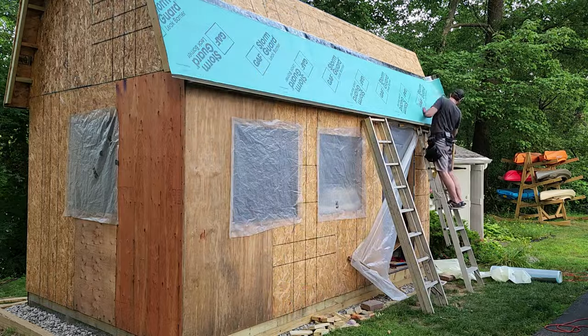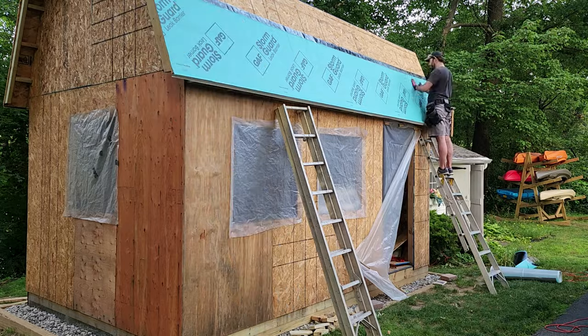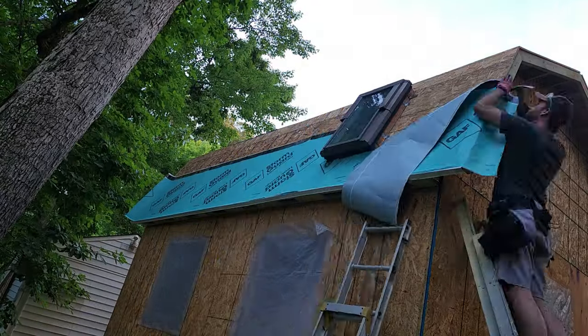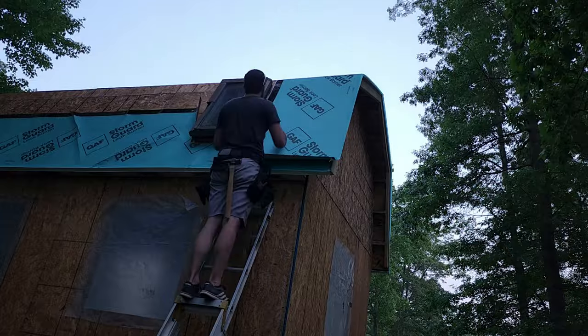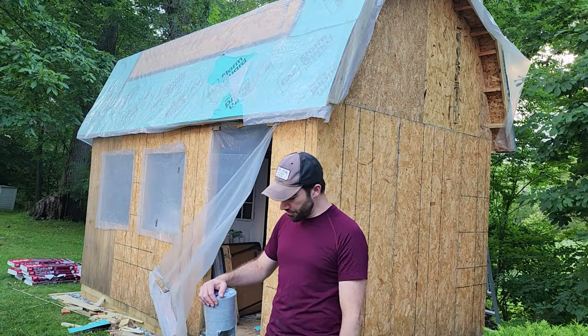Ice and water barrier protects the sheathing in case water gets underneath the shingles and the underlayment. This is especially important in the winter when ice dams can form and create a lot of damage. You put the eave barrier on first and then the barrier along the rake edges. All right, the ice and water shield is up around the edges of the roof.